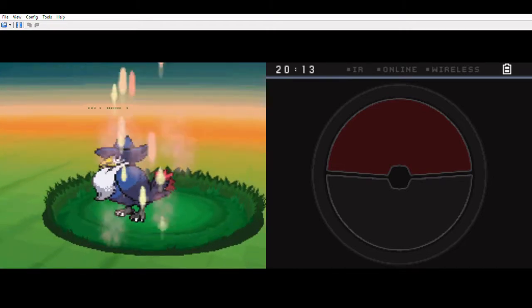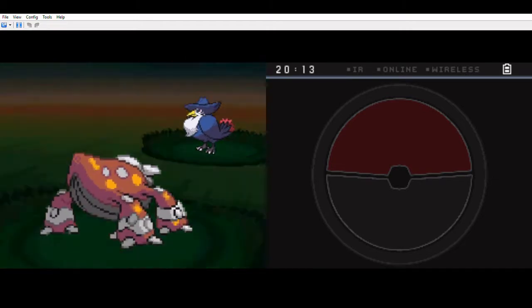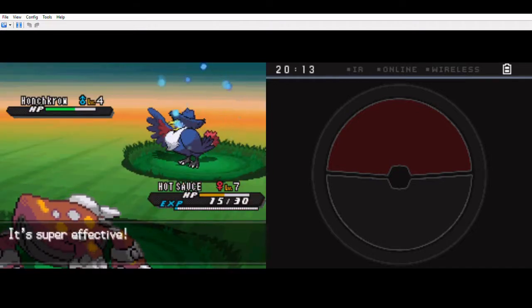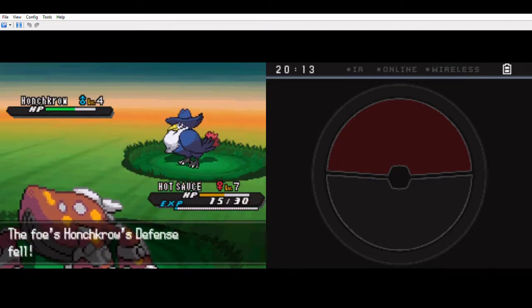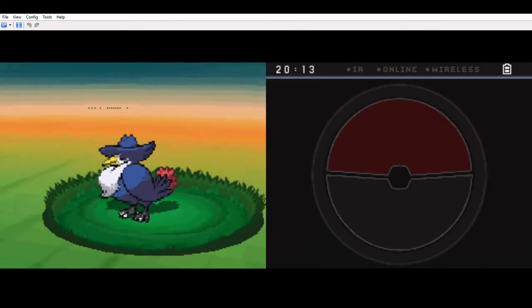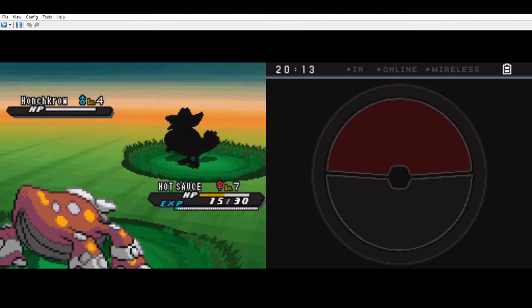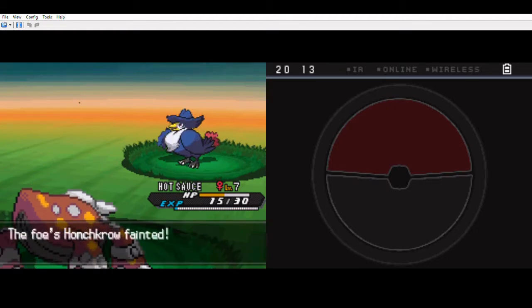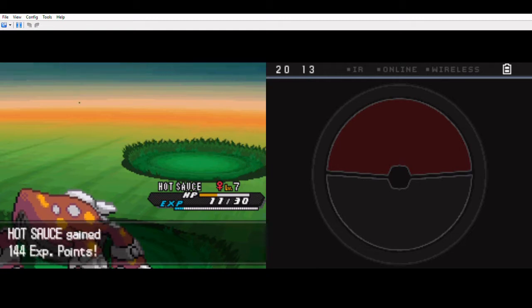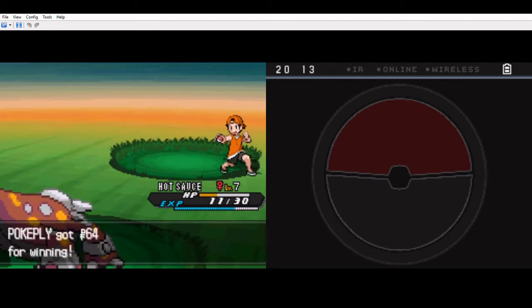Ooh, Superpower. That's a scary move. Uh-oh. Ooh, it's super effective. But the attack fell and defense fell, so Wood Hammer will do more damage. Can we get a critical hit too? Ooh! Luckily the defense went down enough to where we could just take him out. Okay. Pretty good, pretty good.